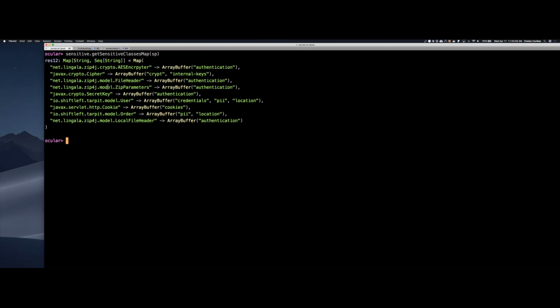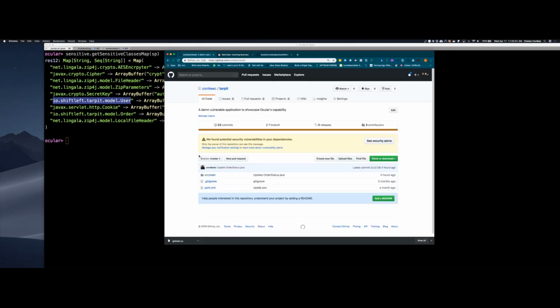Note that the results returned here contain system-defined types, library-defined types, which are package-defined types, and even user-defined types. So in the code base, I have a particular model defined, which is called class user, which I'll quickly illustrate to you in a moment.